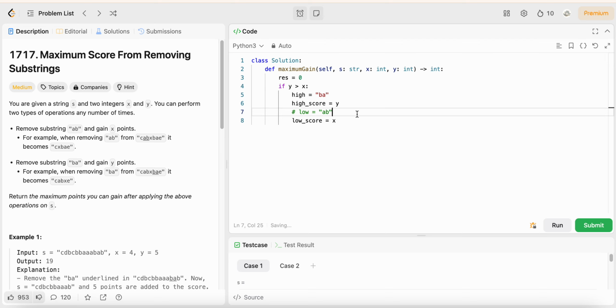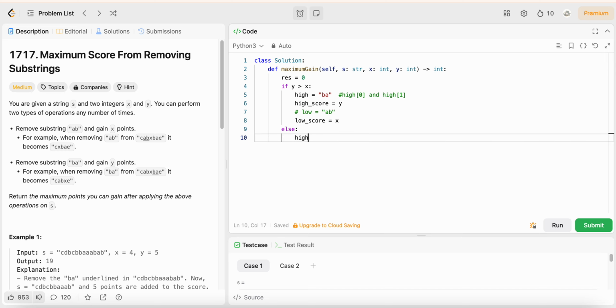Because when you access BA, you can just access it by high[0] and high[1]. When you try to get AB, you can do it the other way, high[1] and high[0]. Else, high is equal to AB, high score is equal to x, and low score is equal to y.